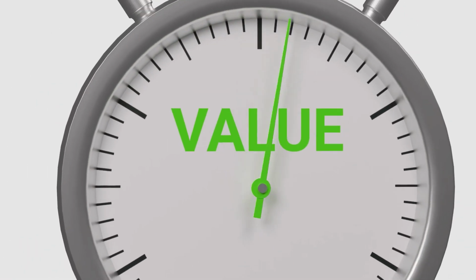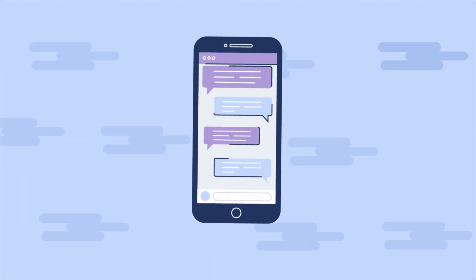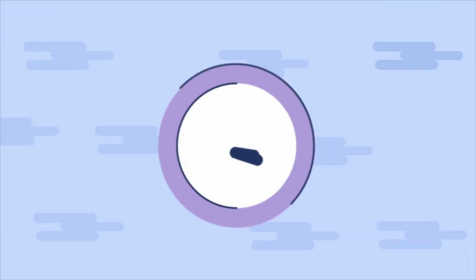The reason behind this is simple. In order to start a relationship, we have to be able to provide something of value. If that thing is valuable enough, this stranger will be willing to exchange their information for this thing. By the way, quick pro tip here. You're gonna wanna use Facebook lead ads because you want to make sure that you collect the lead information the minute they click on that ad.